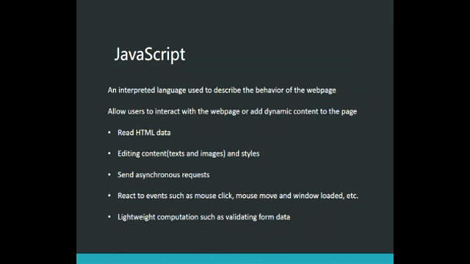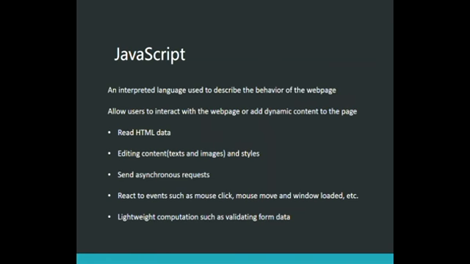And it can read HTML data, like what we did with get element by ID, so it can retrieve HTML data by its ID or class. And then it can edit the content. It can change existing text or images.